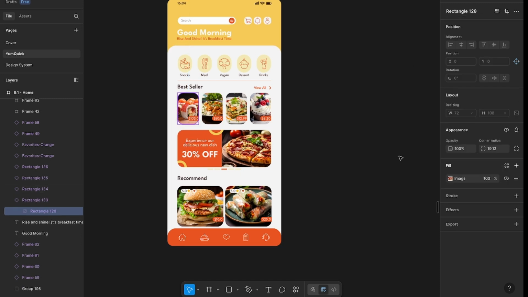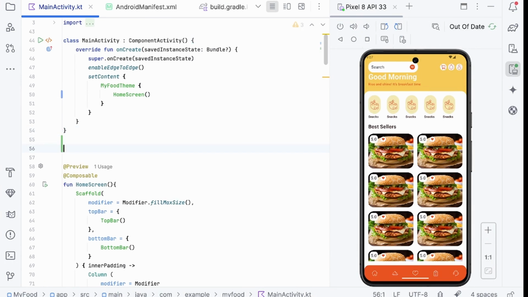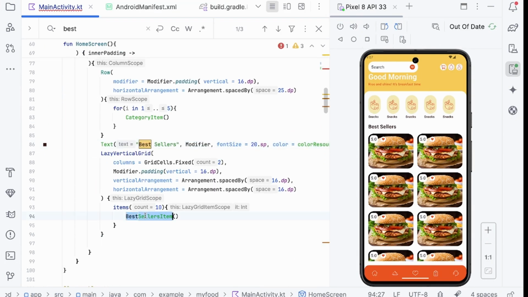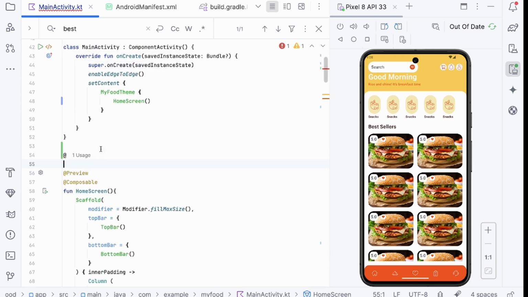First of all, I am just focusing on this bestseller widget. So let's make it a widget of image with size, height and width 72, right? So let me check. I already gave a bestseller item, which is a recommended item. I just mismatched them, you can just rename it. This is the recommended item, and this is the bestseller item.